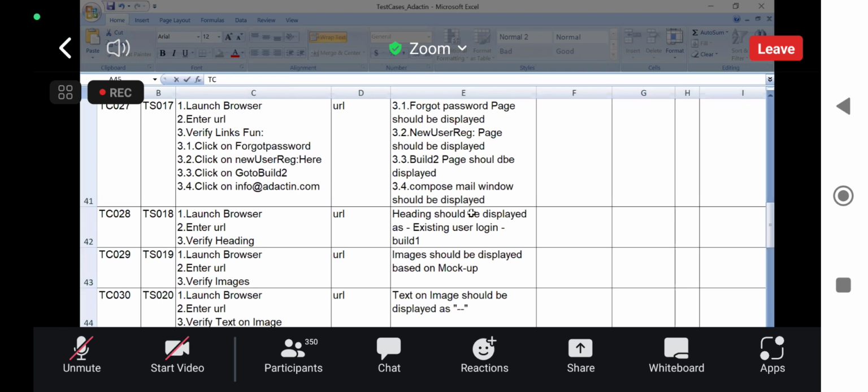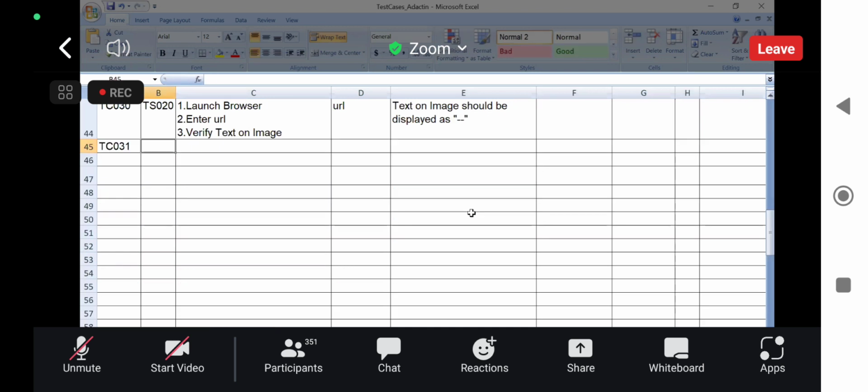This is what you guys need to practice. This is your practical job role as a manual tester.